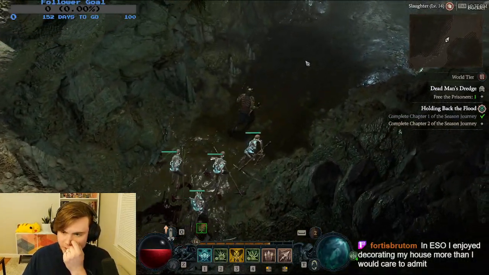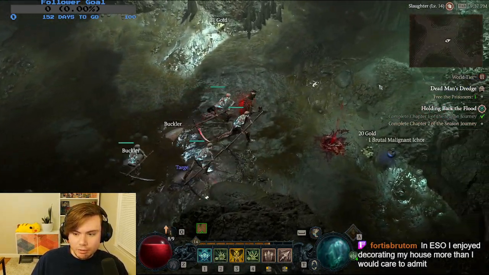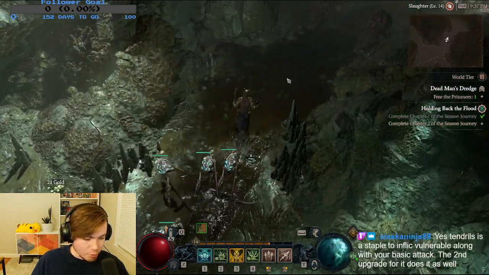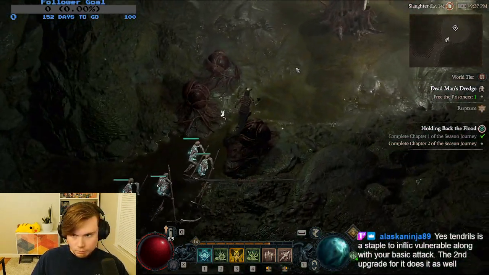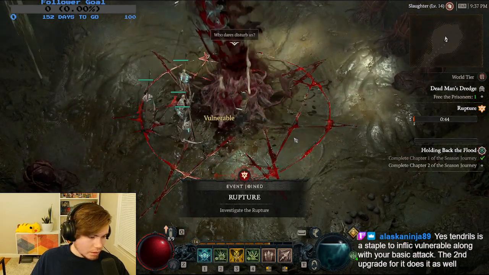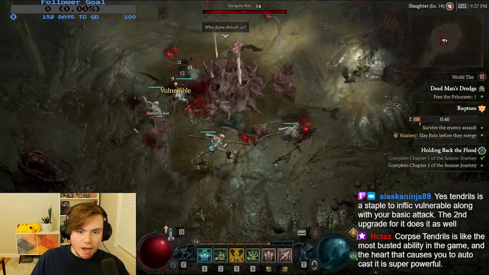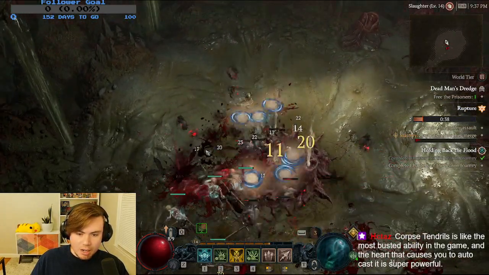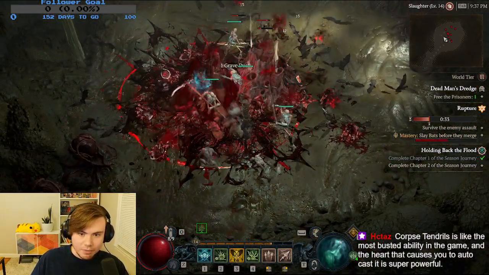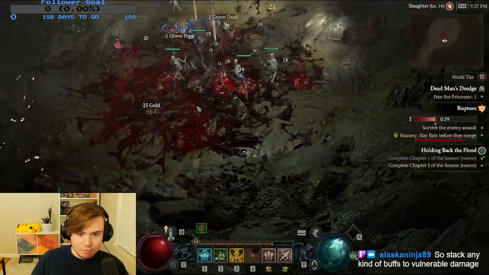This is a cool build because it'd be slower, but I could technically not even look at anything, just look at my health and just heal, and let everything else fight for me. In ESO, I enjoy decorating my house more than I would care to admit. Right before I stopped playing ESO, I got a house. I had finally gotten it. I didn't spend enough time with the house. I wanted to, though.